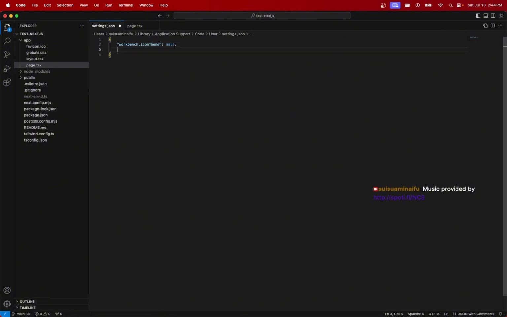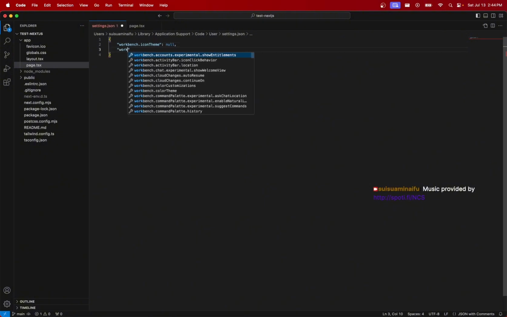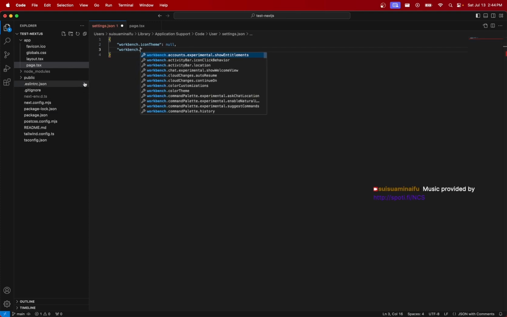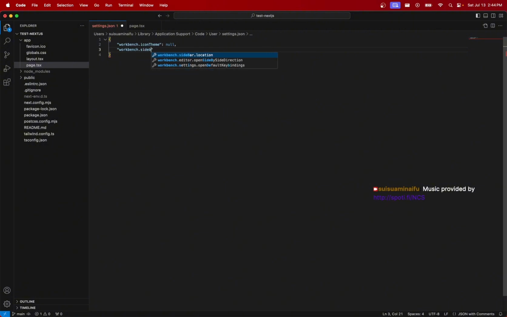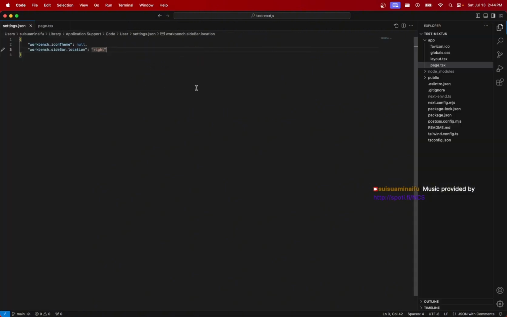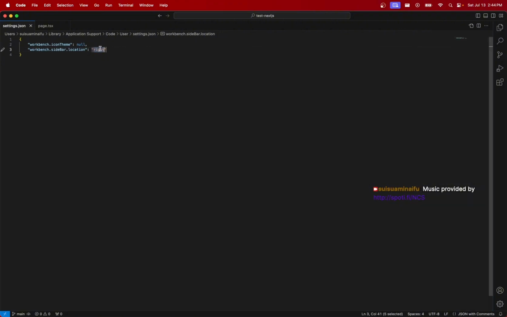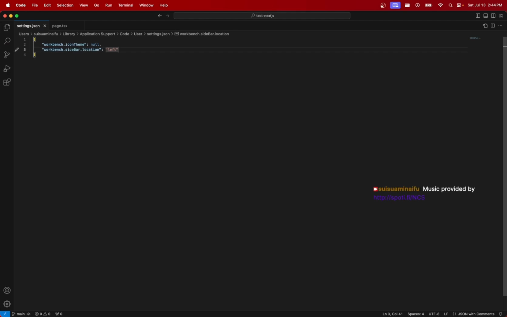Yep. So next thing we're going to do is move this entire sidebar to the right. So it should be sidebar location, right? The reason I do that is whenever I open and close this sidebar, I don't want my code to actually shift. Let's say if we have it on the left, whenever we open and close it, we'll have our code shifting around, which might not be a big deal for some, but it's quite distracting for me.